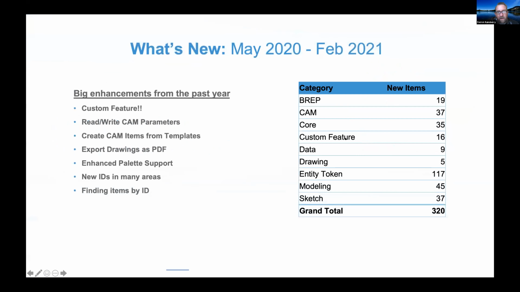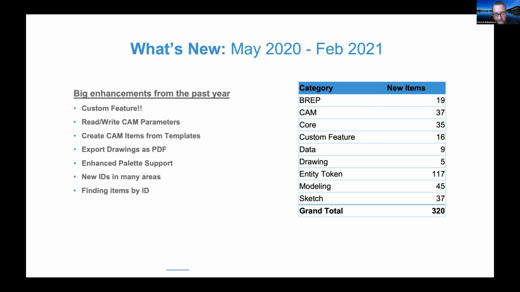Let's go ahead and get started. Like I said, there's a lot to cover. I had a lot of fun putting this presentation together over the last couple days. I ended up, of course, getting a little crazy and pulling every single thing into a spreadsheet and making pivot tables to make sure I covered everything. But it was really a fun exercise to see how much the team's accomplished.